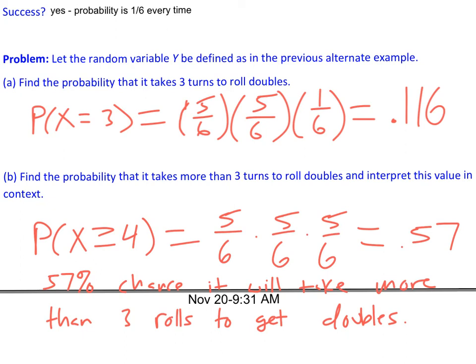The geometric stuff is there in your notes packet if you want to look at it again. But the only thing I want you to recognize there is if it mentions when the first success occurs, don't treat it like a binomial. Because it's not. Just use your probability rules and take that approach.